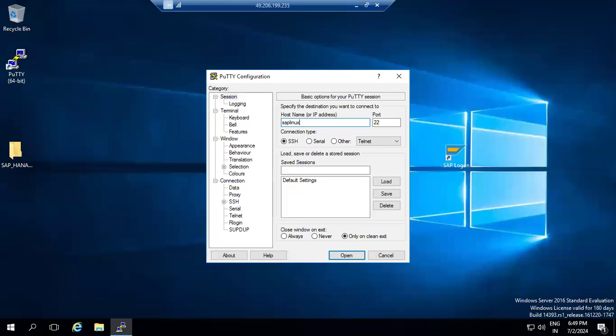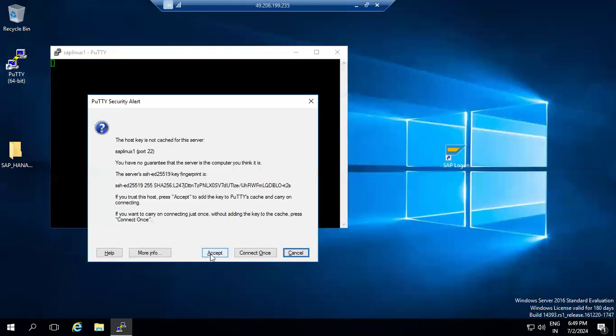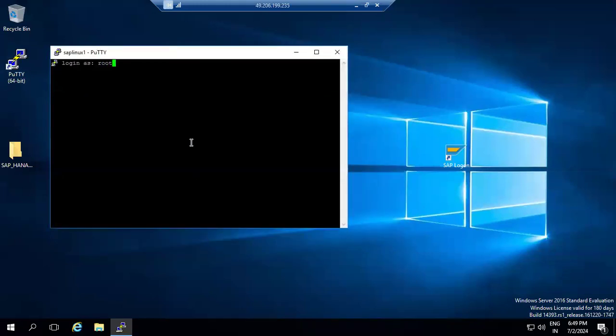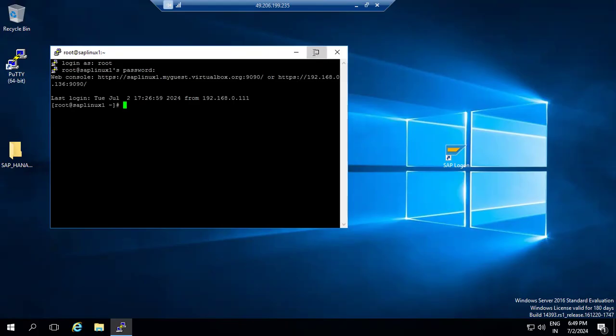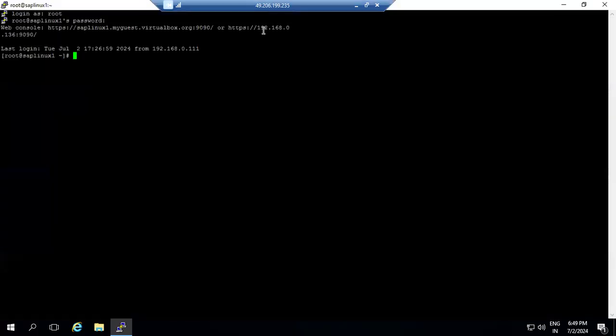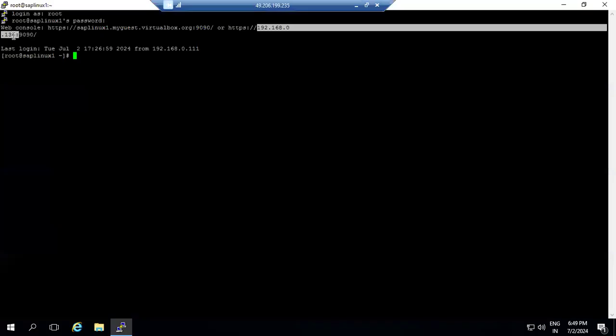I have provisioned a new RDP server here, in a different host, so you won't face any slowness. I hope so. Let's see. 136.